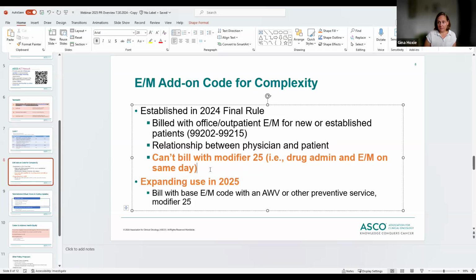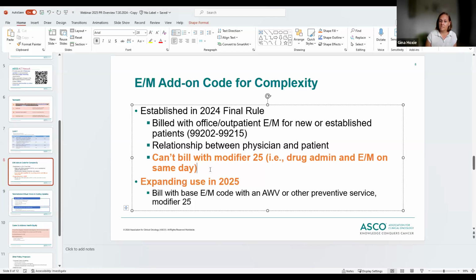So they're expanding the use of G2211 in 2025. If you have a patient that comes in for an annual wellness visit or another preventive service, then they end up having an evaluation and a management service on that same day, and you would bill the G2211, that would require a modifier 25, and CMS is saying that that is fine.